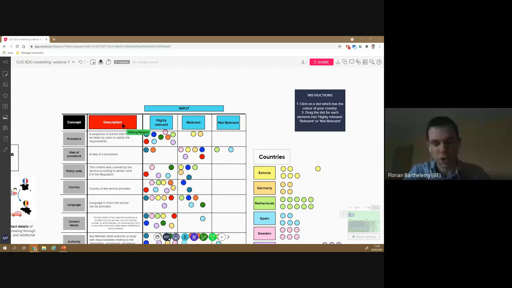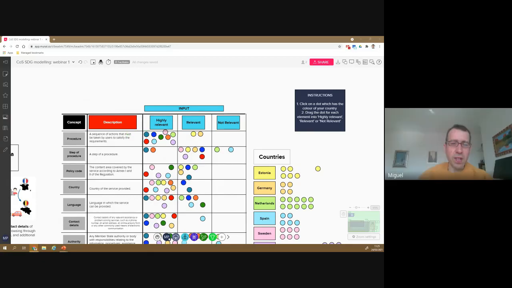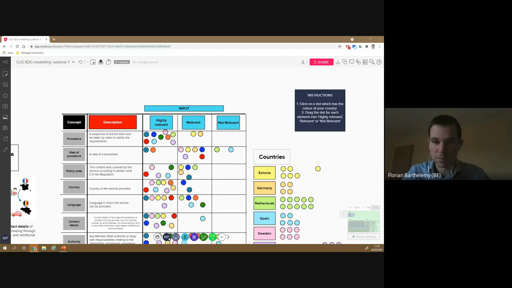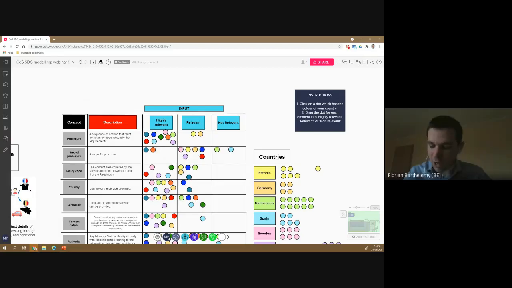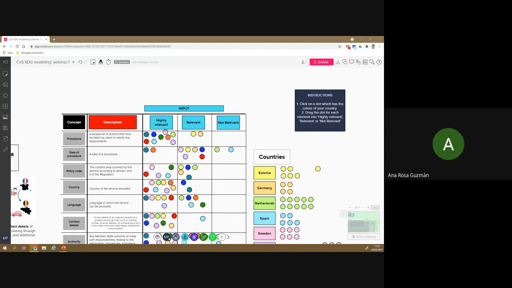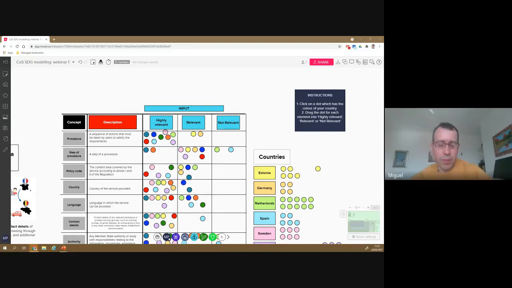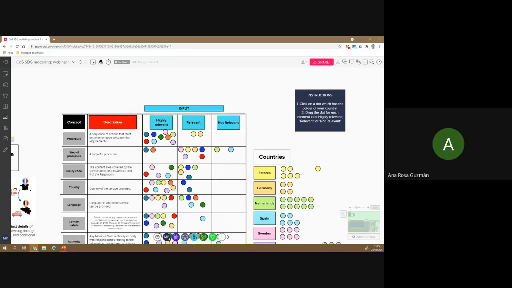Yeah, and so a question, Anna, is: what is the information that is on YourEurope at this stage? There is no information on YourEurope. There is only a search engine. Exactly, but is it sufficient? The problem is that I don't understand how the Google search engine works. I am working with Alexandru to try and understand how the Google index is working, because they don't consider the SDG metadata.